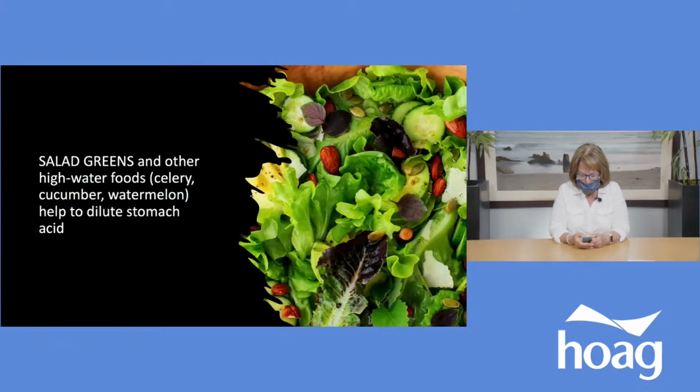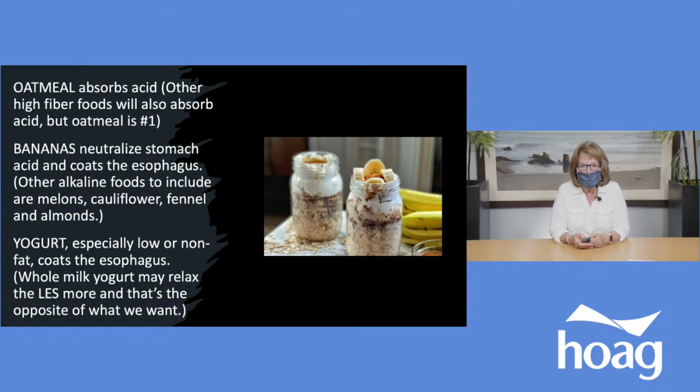Okay, let's see. So we were talking about having some yogurt for dessert with a sprinkling of oatmeal, drizzle with honey, put on some bananas, maybe some blueberries for dessert, right? Don't save that just for breakfast. Maybe you won't want as many oats at night, but have more yogurt.